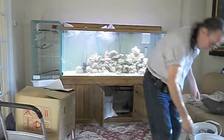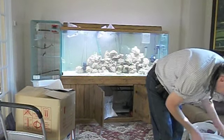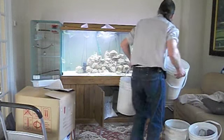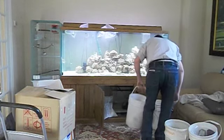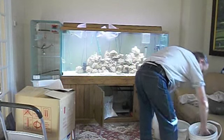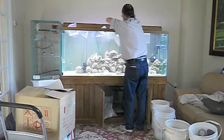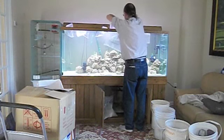So now we gotta take some water out of the tank so that we got room to put the live rock in. Easiest way to do it? Salt bag.